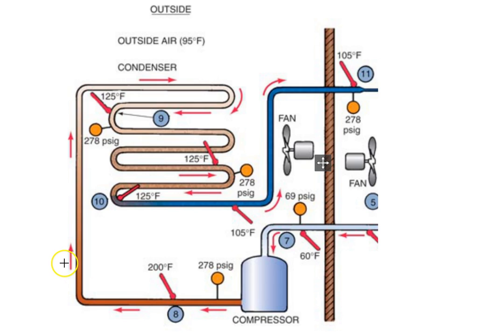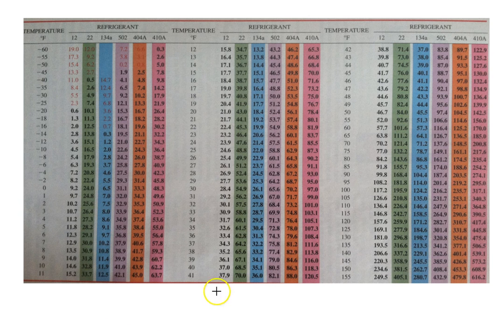Quick recap here. From this point in the compressor to this point in the condenser, we are de-superheating. We are not on the pressure temperature chart, and we are dropping from 200 degrees Fahrenheit on our way down to 125 degrees Fahrenheit. Once we hit 125 degrees Fahrenheit, we are now changing the state of the refrigerant. That is when we end up on the PT chart. Right here. This is where we're at, and this is what we're talking about when we're talking about the saturation point.